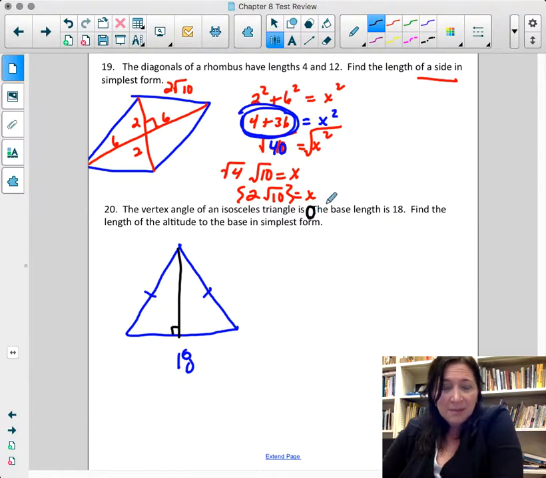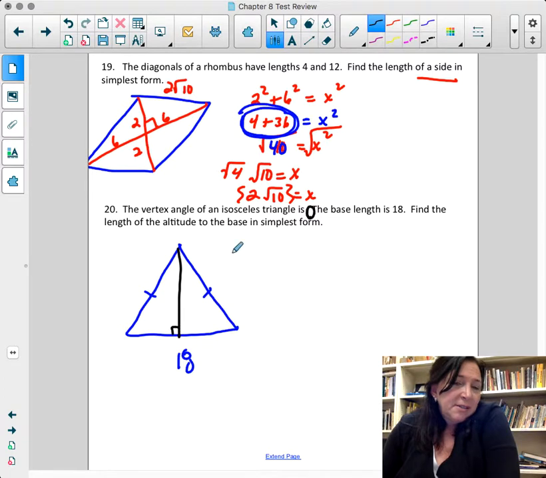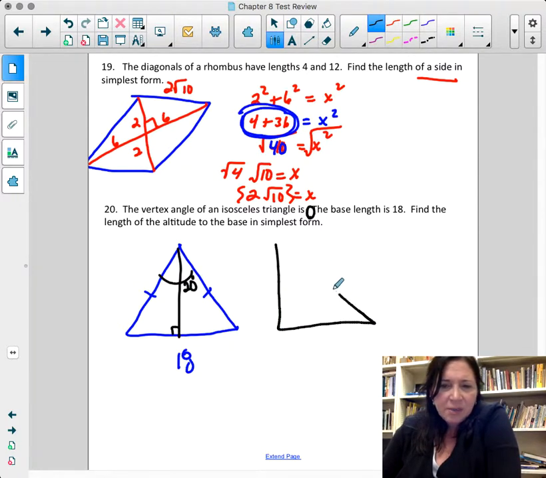Well, I don't know. I think I'm missing some information. Let's just say the vertex angle is 40 degrees, so let's say that's 20. It's not on your paper, it's something else, and I don't know what it is right offhand. So we're just going to call it 20. That makes that 9, and your job is to find the length of this altitude.